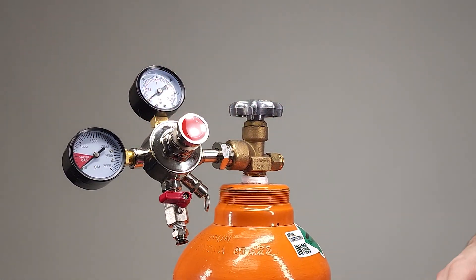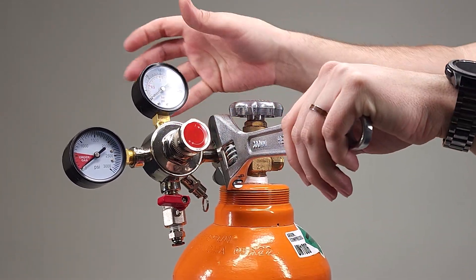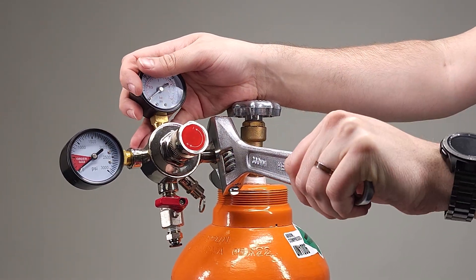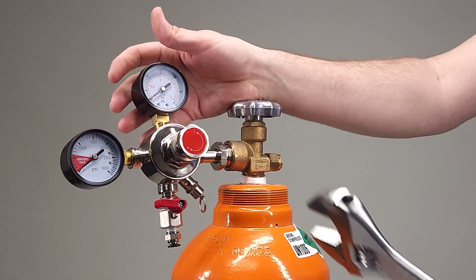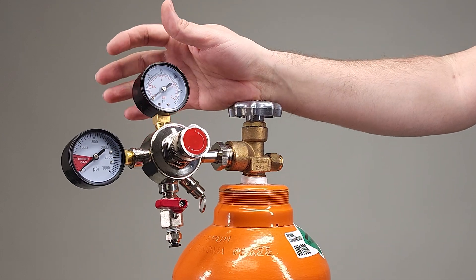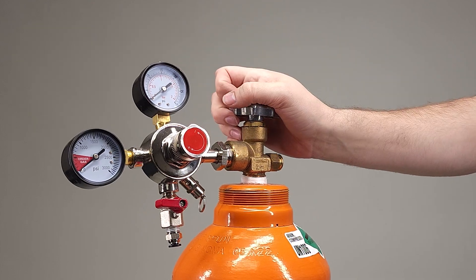So once we get tight enough, that's when we're going to introduce our wrench. We're going to adjust it so that it's large enough to handle, and I'm going to support this, and I'm just going to do enough where it's nice and tight. We want it snug so that there's no leaking from here to the regulator.